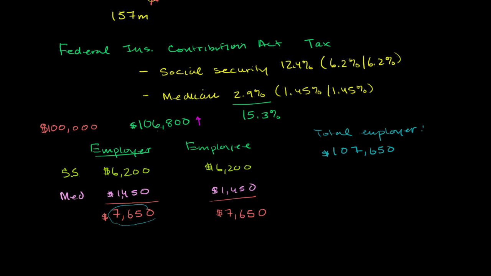But someone who makes below this threshold is going to pay this percentage of their income, between them and their employers. While someone who makes much more than this will actually pay a smaller percentage of their income, but they'll end up getting the same benefits. And so that's one reason why it's considered regressive: as you make more money, you're actually paying a smaller percentage of your income on FICA tax.